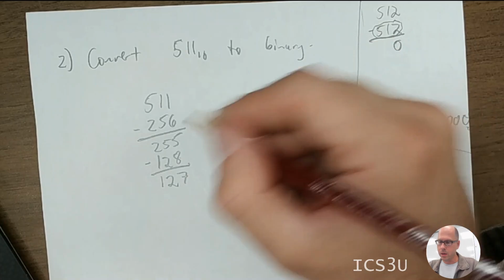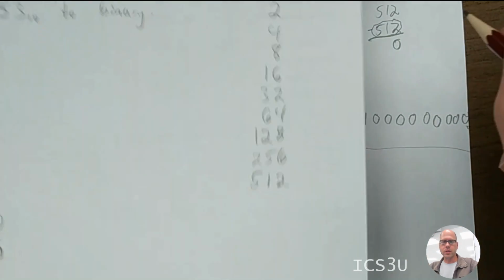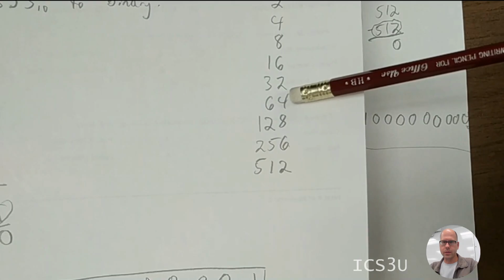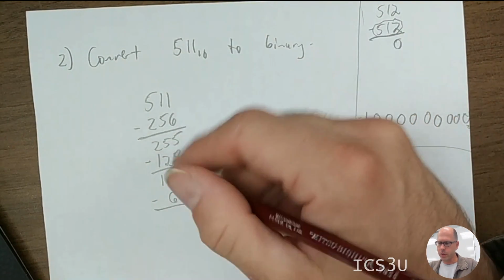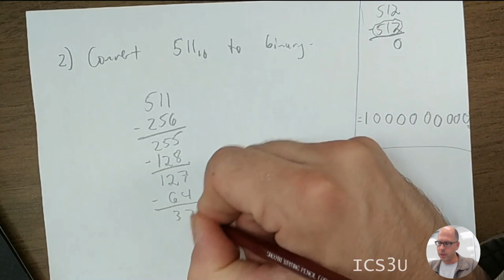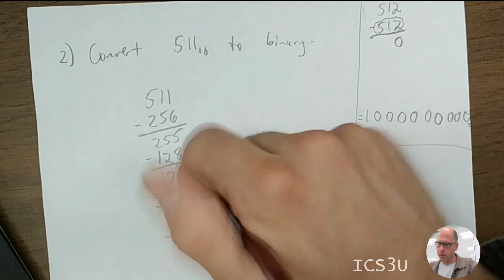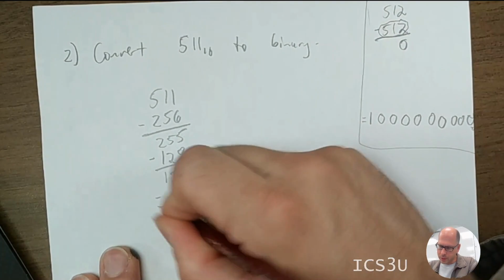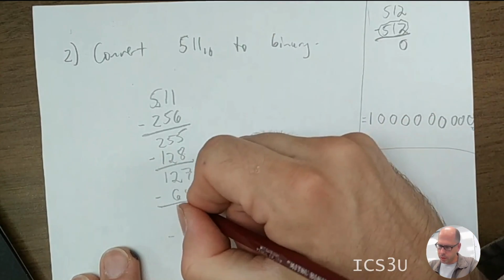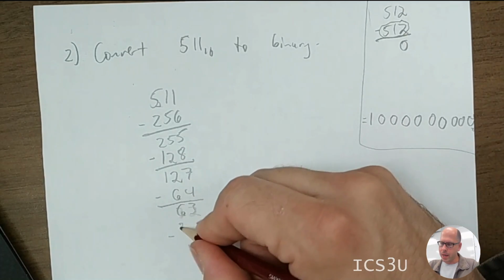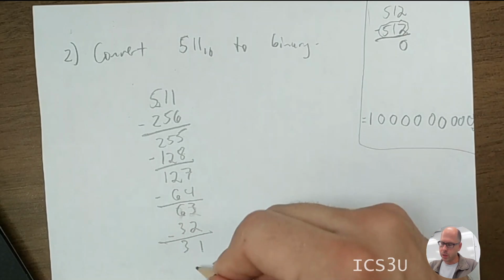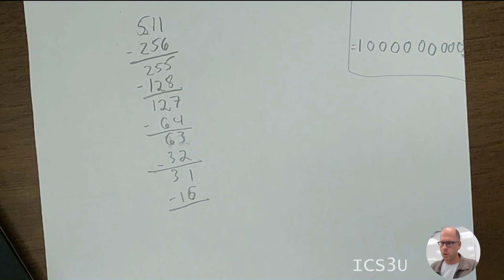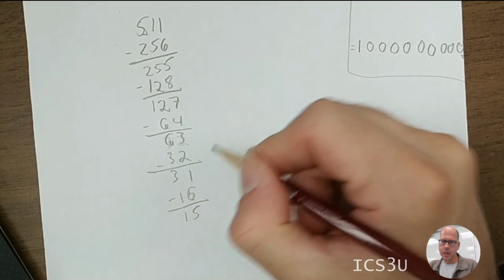255 take away 128. And now we have to subtract the largest value in the table again. Well, it looks like it's going to be 64. So you can see that we're just one shy each time, and it's kind of annoying, but that's the way it goes. 64. So we're left with 32. No, we're not left with 32. I'm sorry. We're left with 63. 63 take away, and 32 is the largest number on the table. So now we're going to be left with 31 take away, and 16 is the next largest number on the table. So take away 16, we're left with 15.